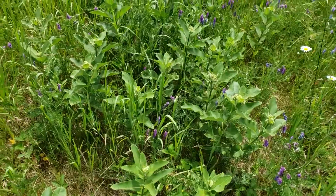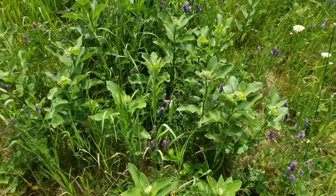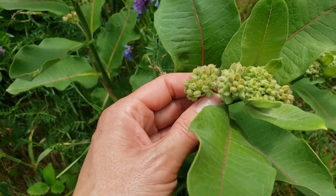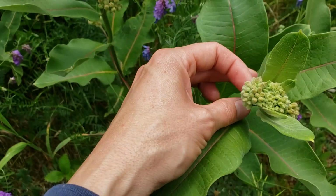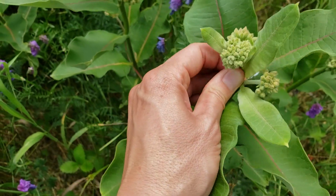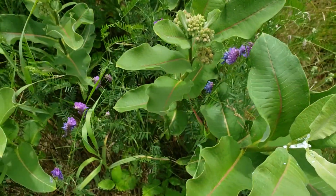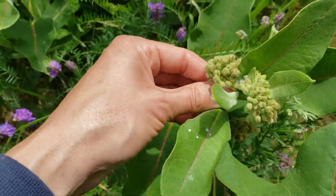We have lots and lots and lots of milkweed in this field. Certainly some pockets are heavier than others, but the common milkweed here, as you can see, it's got these little clusters and pink flowers. So I'm just going to take the little flower heads there and pop them in my basket, and we'll cook them up later. Again, I sort of boil them first and then pan fry them in oil. I think some people even make fritters out of them. It's pretty exciting. I just love hearing how other people prepare wild food. So if you prepare something like this, please let me know down below in the comments.